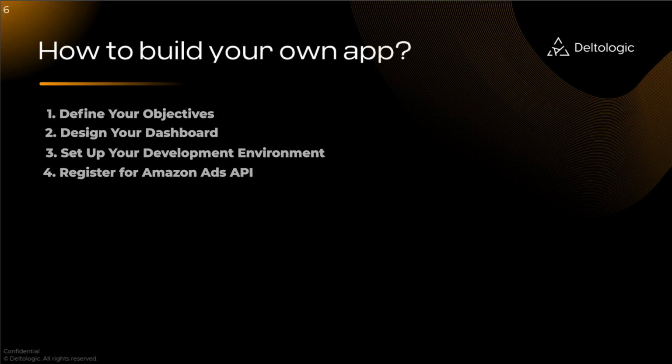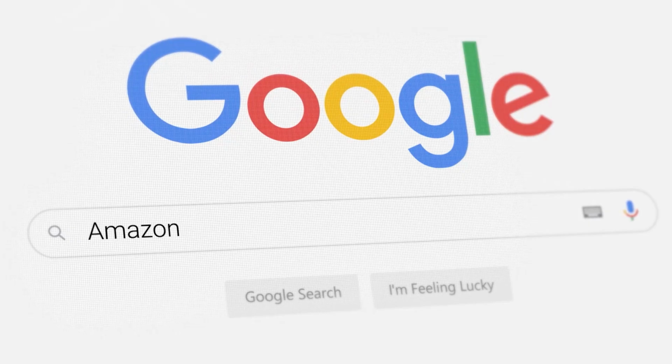Number 4 would be about getting access to Amazon Advertisement API. This might be a little bit tough process, so you may actually do it even earlier. Basically, what you have to do is go through the review process with Amazon, create the advertisement account, submit the form, and once you get approved, you'll get your API credentials.